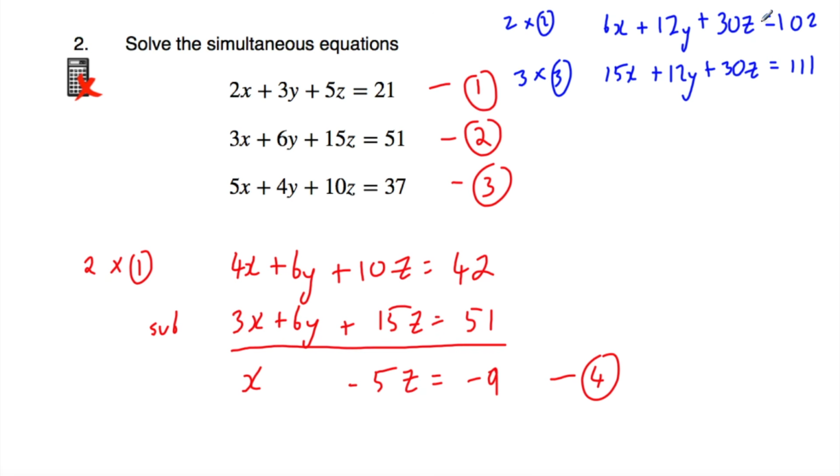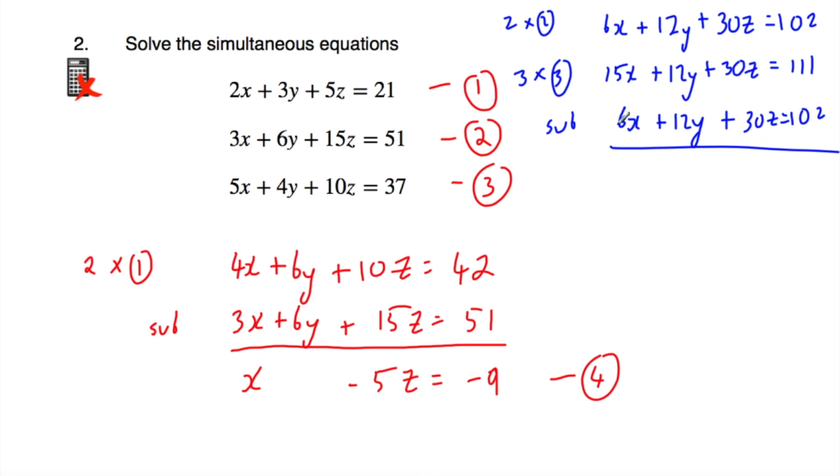So we've now got two equations where we wanted to get the y variables to have the same coefficients. So here we've got 12y's and 12y's. That's fantastic. We also got the z variables to have the same coefficient as well. They've both got 30's in front of them, 30z and 30z. Now we're going to take them away here to cancel out the y's, and I'm going to write this equation below that one. I'm going to do this equation, take away that equation. So I'm going to write this 6x plus 12y's plus 30z beneath the other one, and that's equal to 102. Then I'm going to subtract.